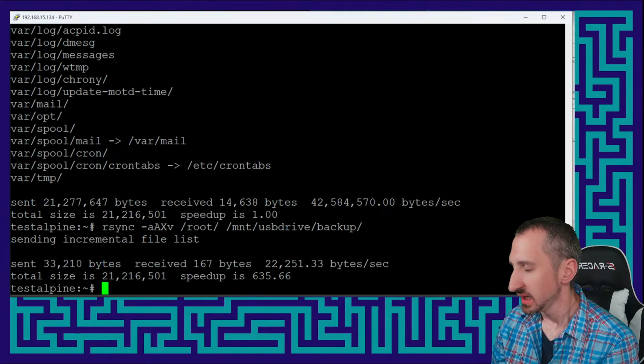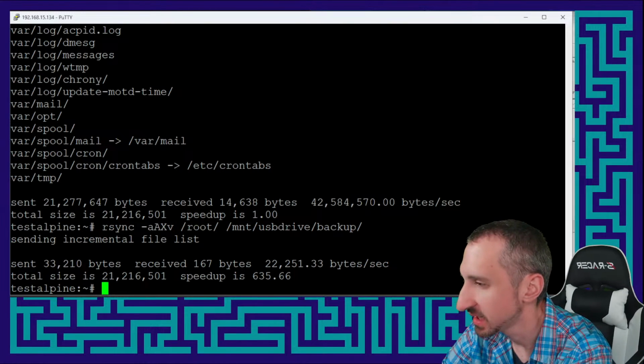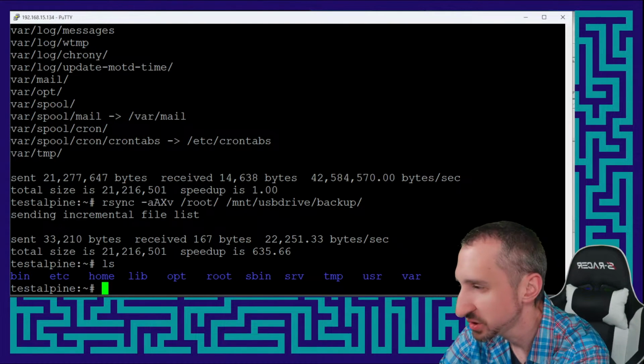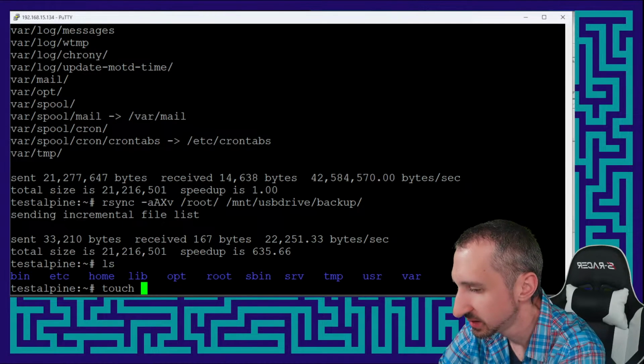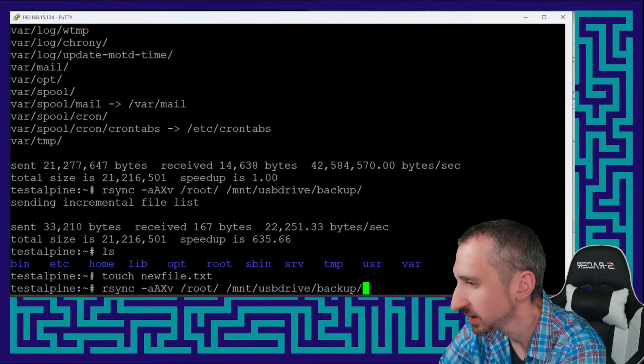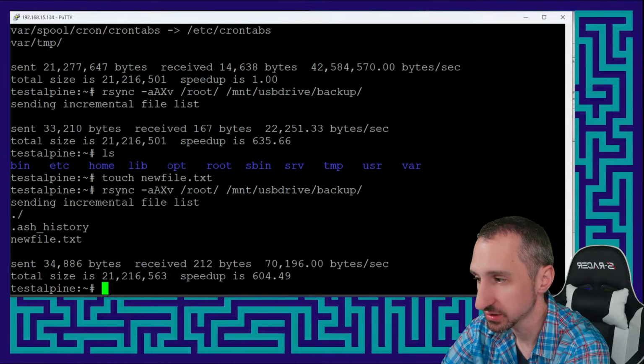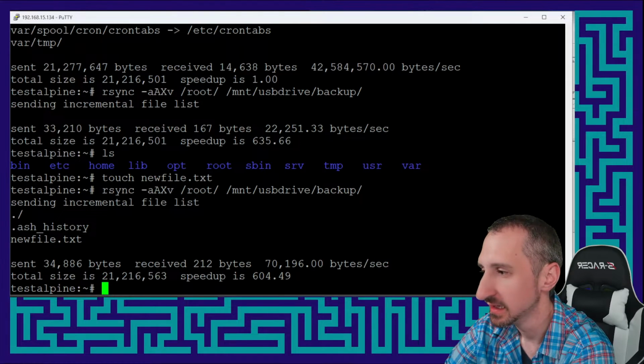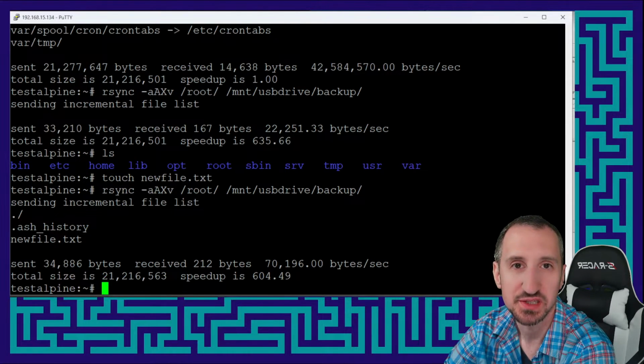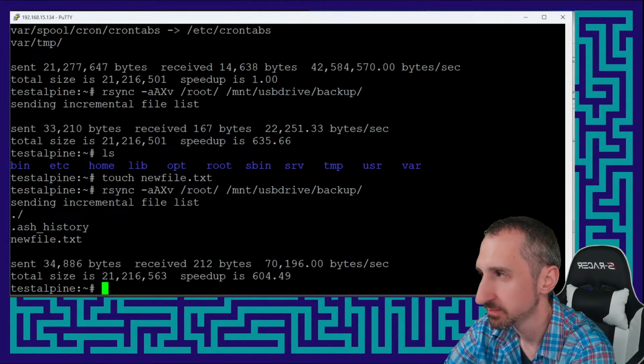So if we make a change, for example by adding a file, we'll touch newfile.txt, and we run the command again, we see that we have a command history change as well as newfile.txt. Those are the only two things that moved, but we still had a 604 times multiplier as far as the speedup versus if we had to transfer the entire thing again.